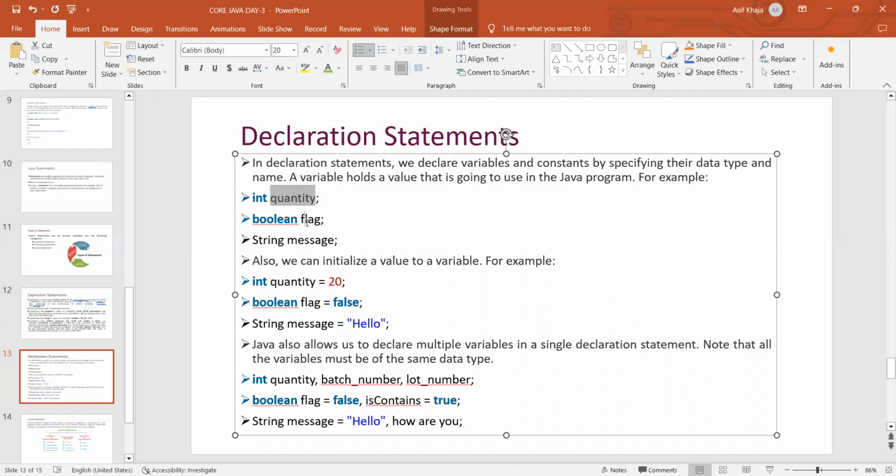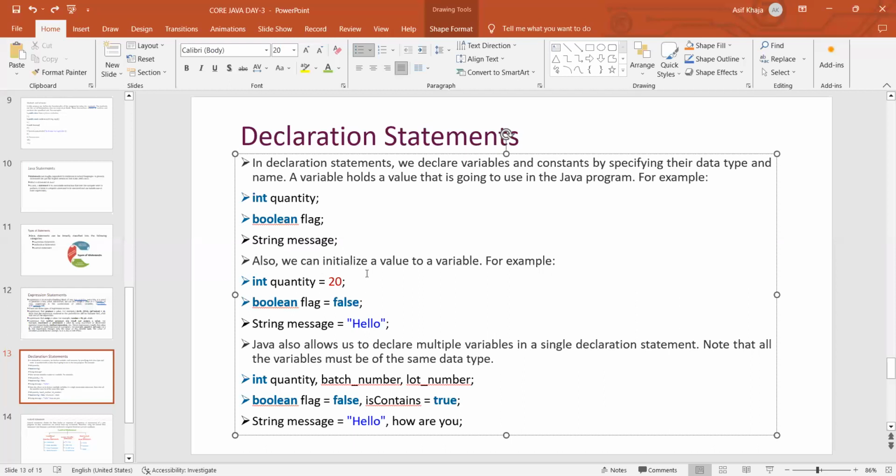And boolean flag. This is also one boolean variable. Flag is a boolean variable which stores the true or false value. Boolean means it will store only true or false. And here message is a string variable. These are some declarations of variables.